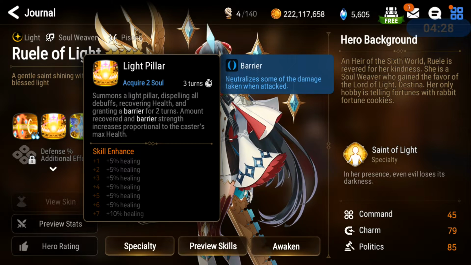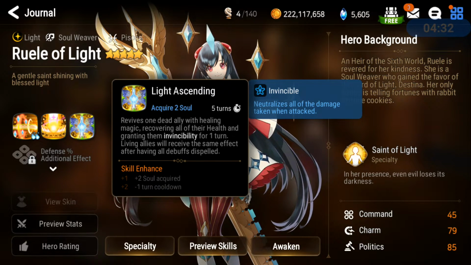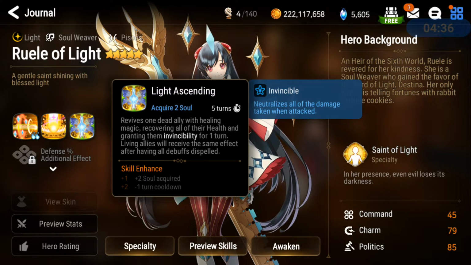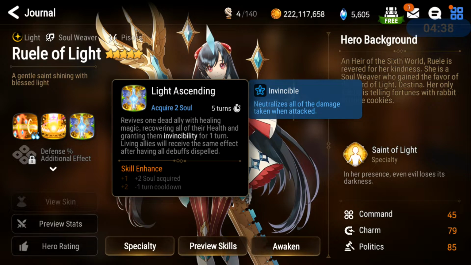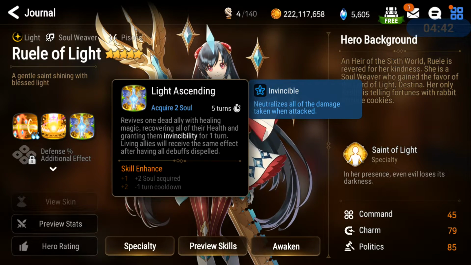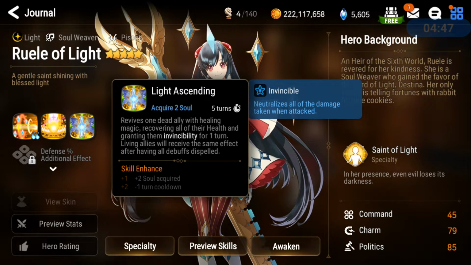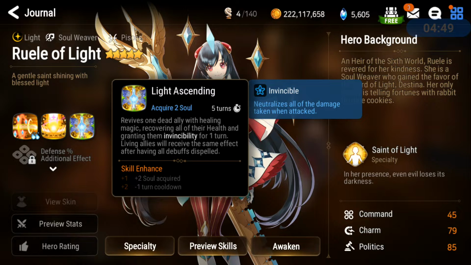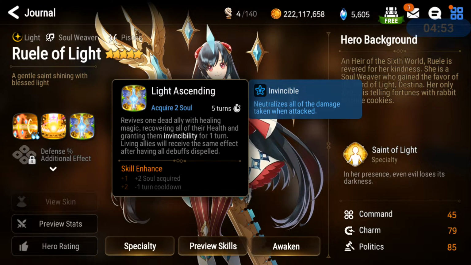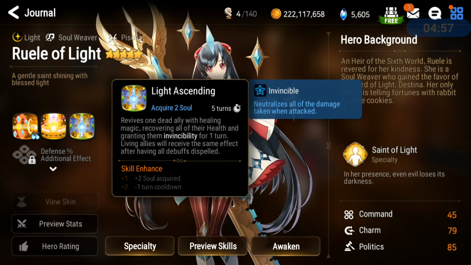So skill 3, now that skill is insane. 4-turn cooldown after skill ups. It revives one dead ally with healing magic, recovering all of their HP and granting them invincibility for 1 turn. Now the beautiful thing is that when they come back to life, they are resuming with how much combat readiness they had previously when they died. So that is huge, and they have invincibility.